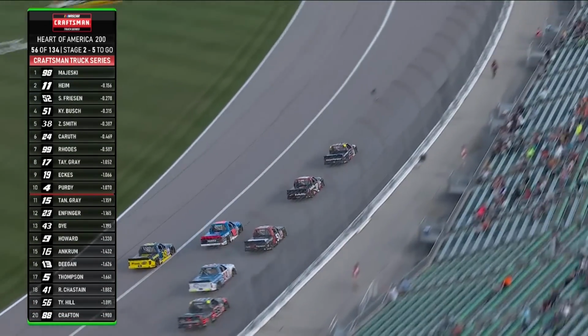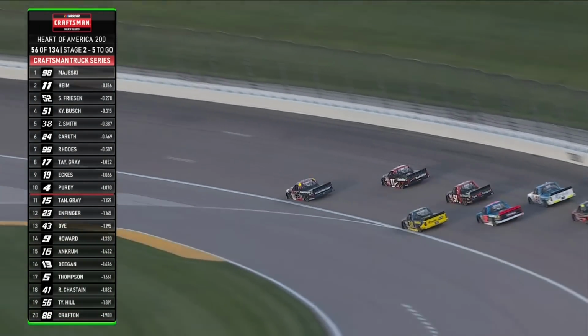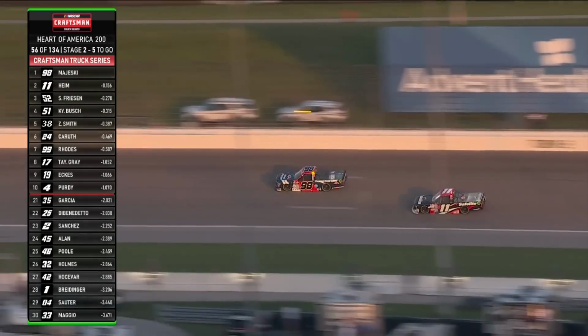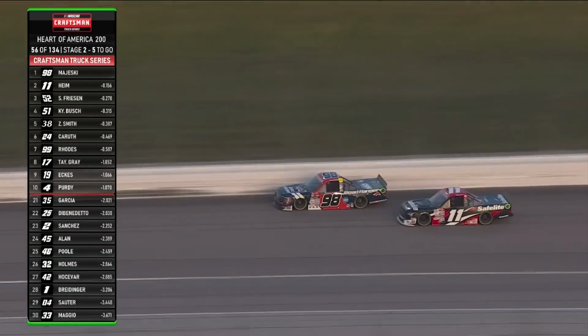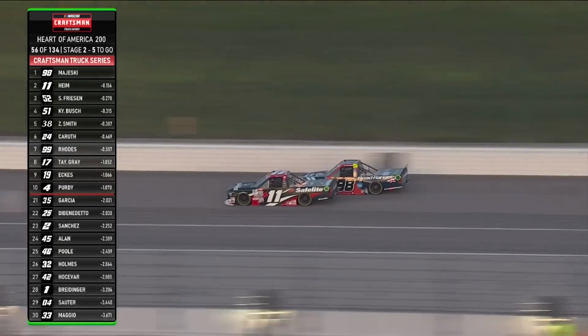5 to go in the stage. Yeah, and I think what happened right there is Majeski decided that he was going to go to the bottom and try to block, and Kyle was like, I don't know, I'm already here. That's Corey, just a guess. Heim. I mean, look at Corey Heim. He is electric, going to the lead inside of Ty Majeski.